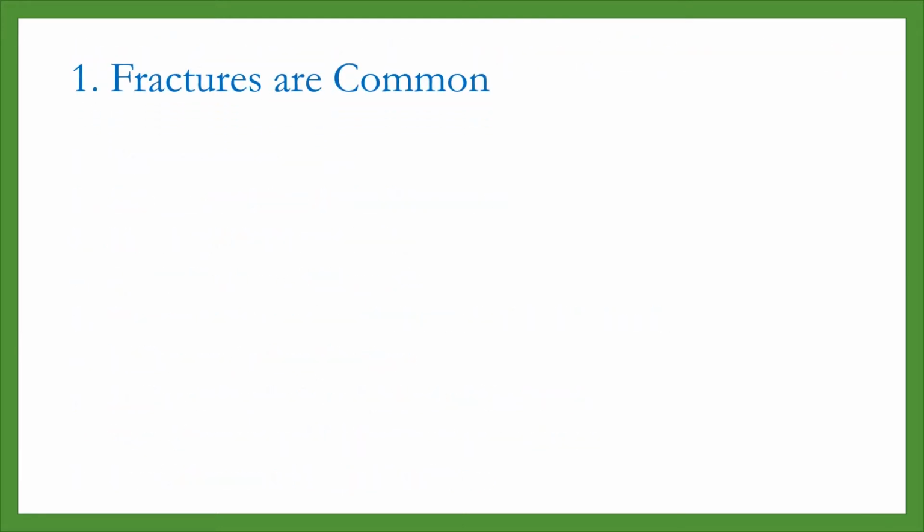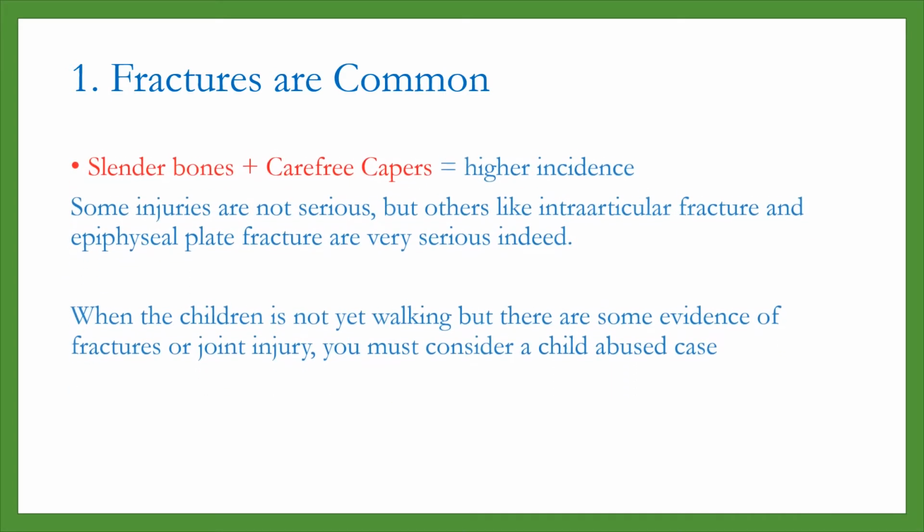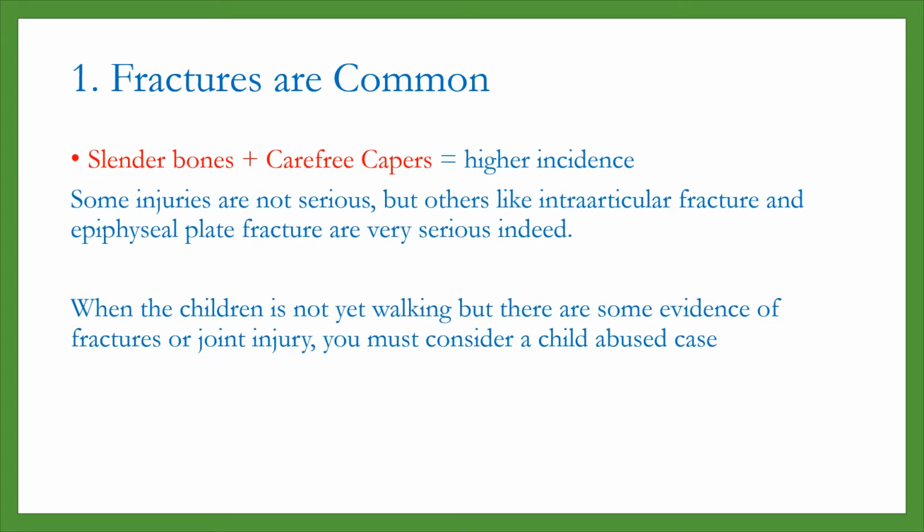1. Fractures are common. Slender bones and carefree capers lead to higher incidence. Some injuries are not serious, but others, like intra-articular fracture and epiphyseal plate fracture, are very serious indeed. When the child is not yet walking, but there is some evidence of fractures or joint injury, you must consider a child abuse case.